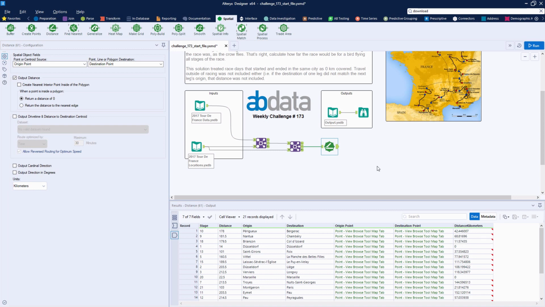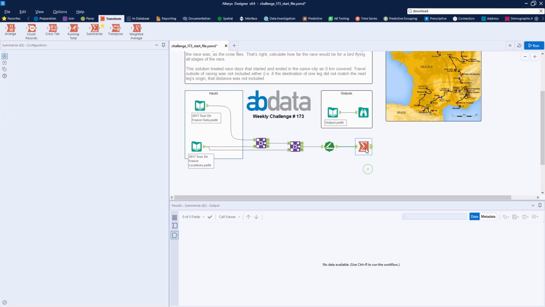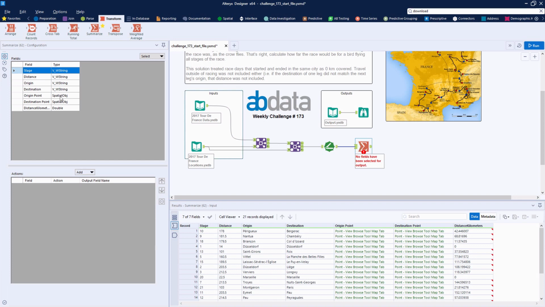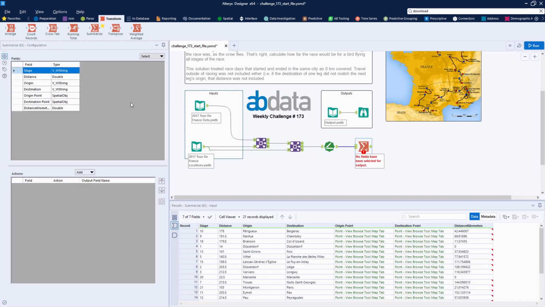We don't have to put this in order because we're looking for an overall sum, so we need to grab the summarize tool. All that we want to do is look at our distance. Oh, we can't sum our bike distance yet because it's a v-string. So let's go back to one of our joins that has an embedded select tool in it and change that distance into a double so that we can work with it as a number.